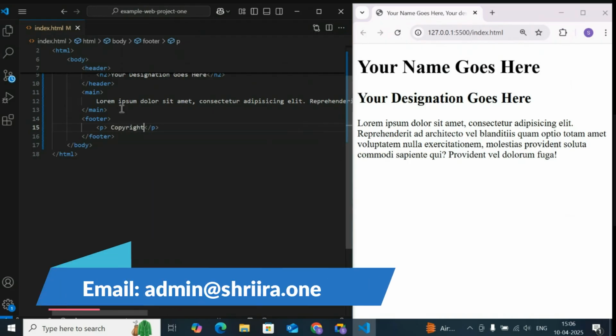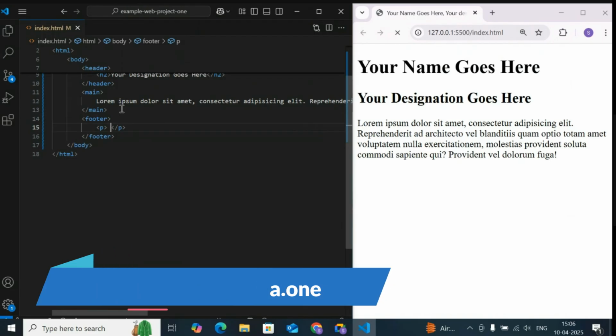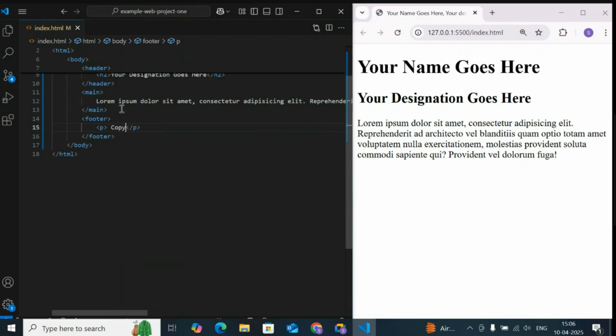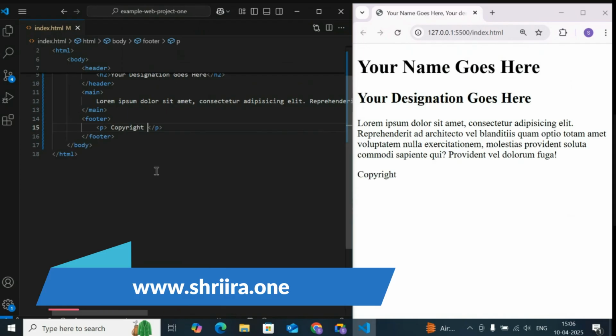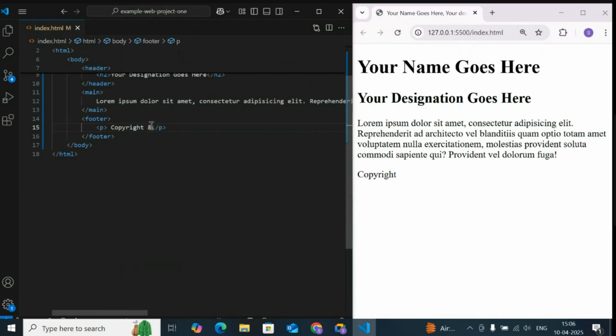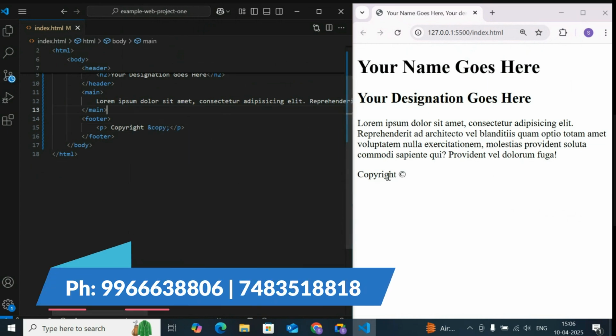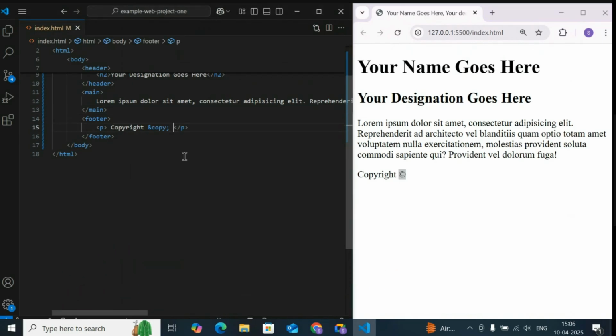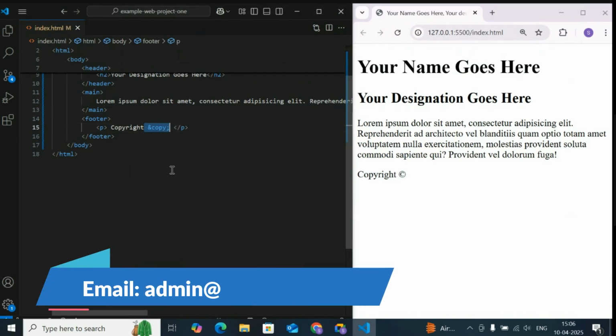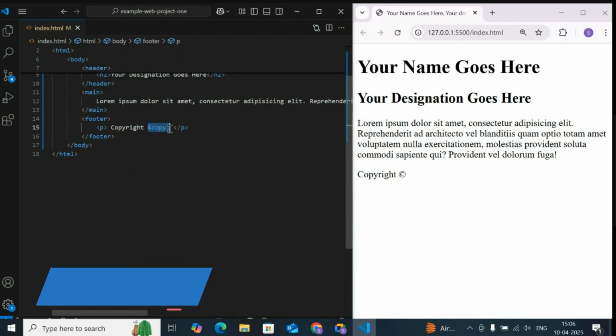Basically, for the copyright symbol, we can actually do something like this: ampersand, copy, semicolon. The symbol is the copyright. So this we will discuss when we are discussing HTML in a later lesson.